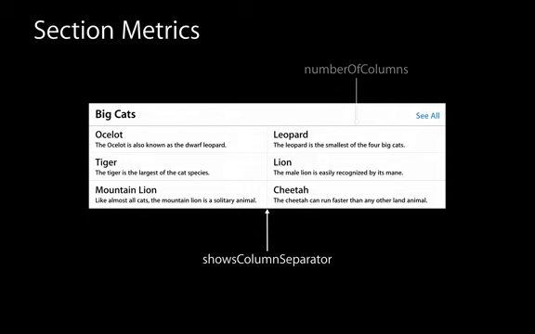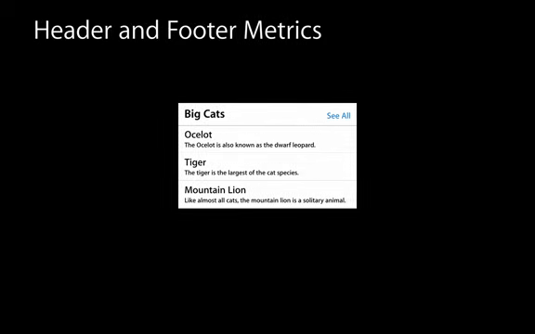For the headers and footers, we similarly needed to know the height, although most of the time we set this to 0, which means figure it out yourself, thanks to auto layout. We also wanted to know the background color, but most of the time we set this to nil, which means inherit it from the section.